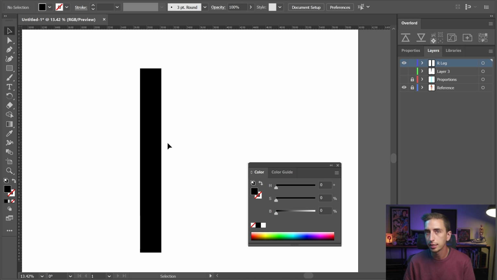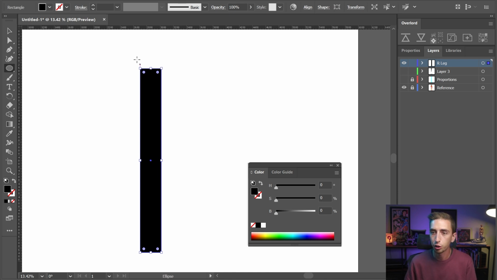This is going to be the basic shape of my leg in terms of its height. What I need to do now is break it up into a thigh and a calf so that I can rig it in After Effects for animation. So I don't need to do much to it, but I do need to make perfectly circular joints at the hips, the knees, and the ankles.